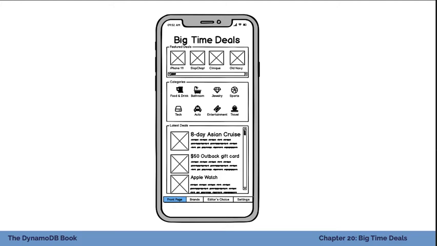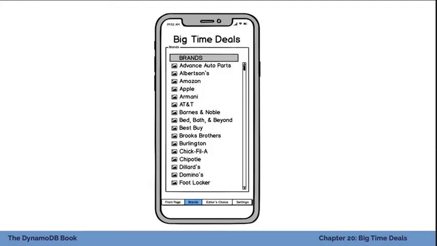We also have different categories, and those are 8 static categories like food and drink, bathroom, jewelry, sports. Those will not change. Those will be the same 8 categories all the time. And then it's just going to have latest deals, which is just going to be an infinite scroll of the most recent deals that we've seen. If you look on the bottom there are a couple different buttons you can click to get to different pages. That next button is the brands page. So let's click at that.